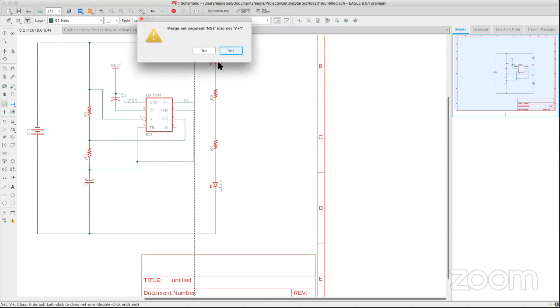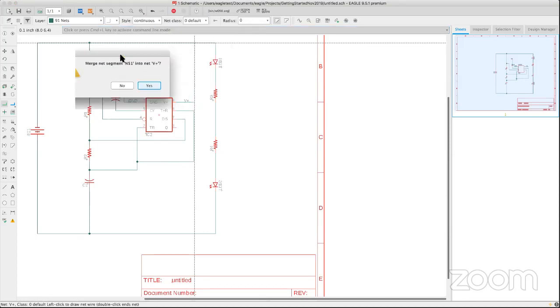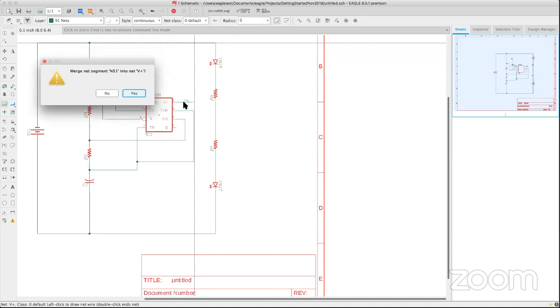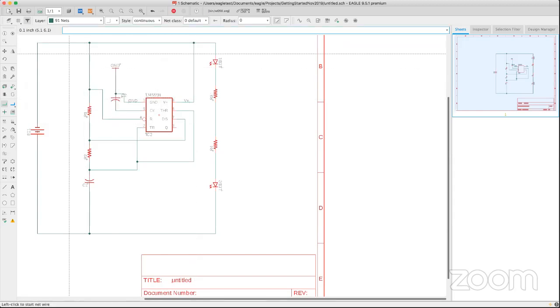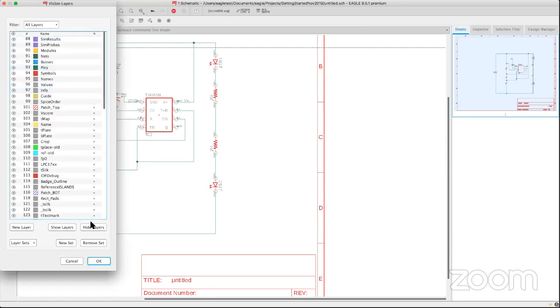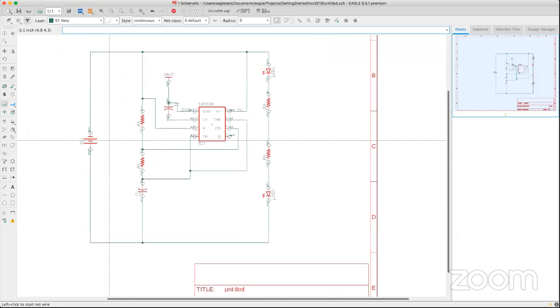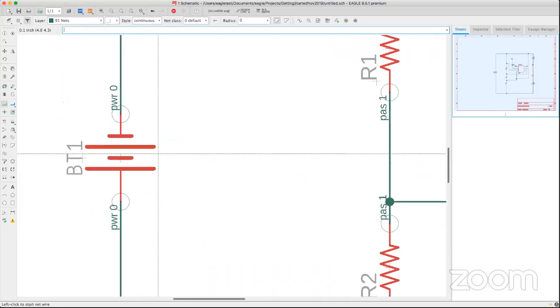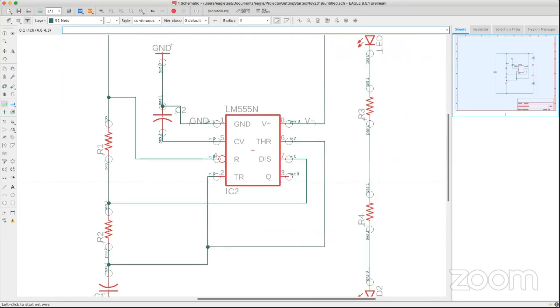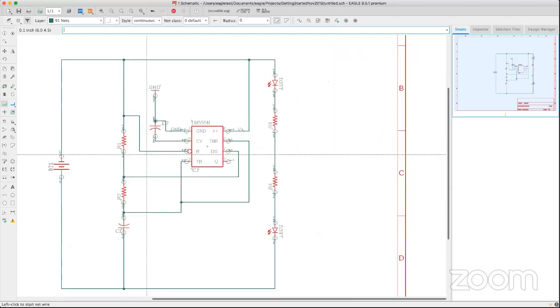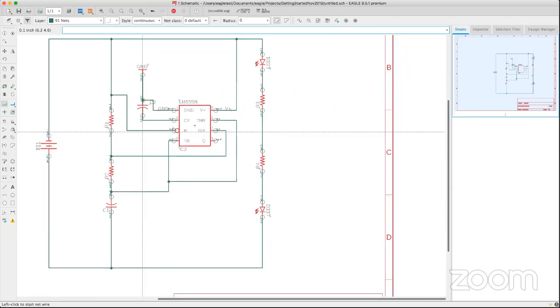Now, since this was called $N$1 and this was a supply pin which was carrying V plus, it's asking me, do you want me to rename this whole network over here V plus? I'm going to go ahead and say yes, because I want this entire network to be whatever the name is over here. And you see that if I enable the pins layer, I think it actually does provide you the name here. Actually, it doesn't. Now this actually defined all my connections.